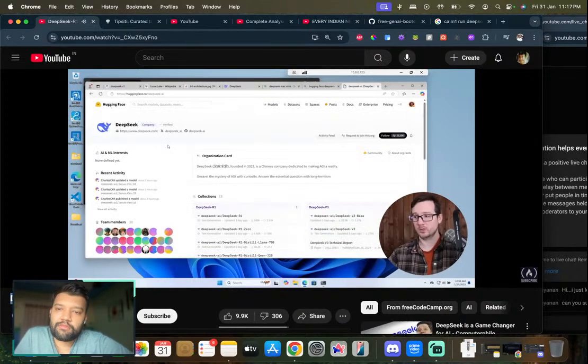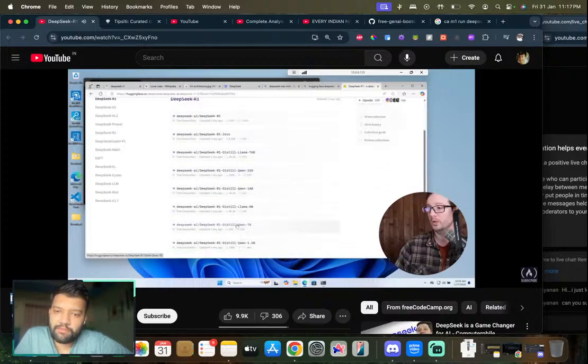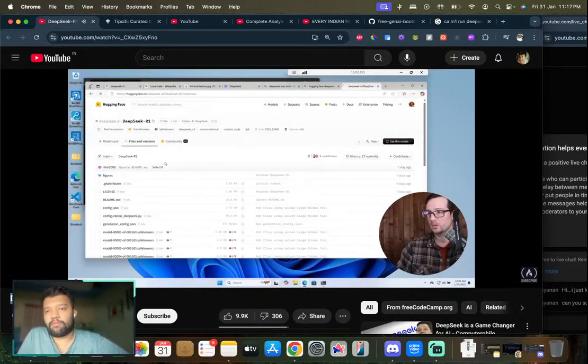What it's doing is it's grabbing it from here. It's grabbing it from Hugging Face, and it's probably this one. There are some variants under here, which I'm not 100% certain about, but you can see there are distillations of other models underneath, which is kind of interesting. But this is probably the one that is being downloaded right now, at least I think it is.